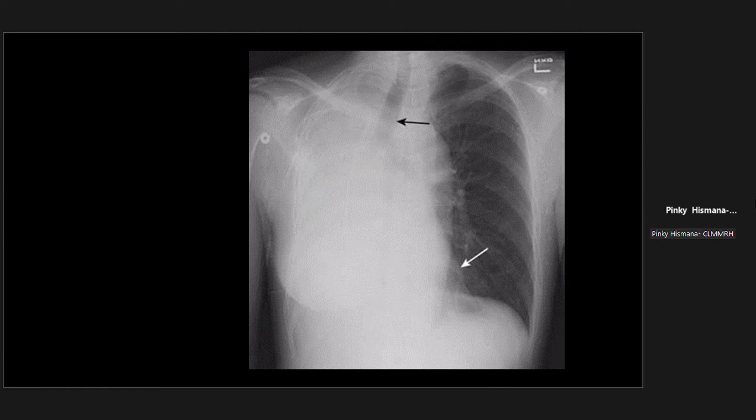So the trachea shifted to the right. Actually, it's not just the trachea, but the rest of the mediastinal structures, including the heart. That's why it looks so opaque, because on top of the collapsed lung, which is already usually opacified, the heart and the rest of the mediastinal structures are superimposed. That's why it's so white, because there's a shift. So almost the entire lung here is collapsed. Okay, thank you.